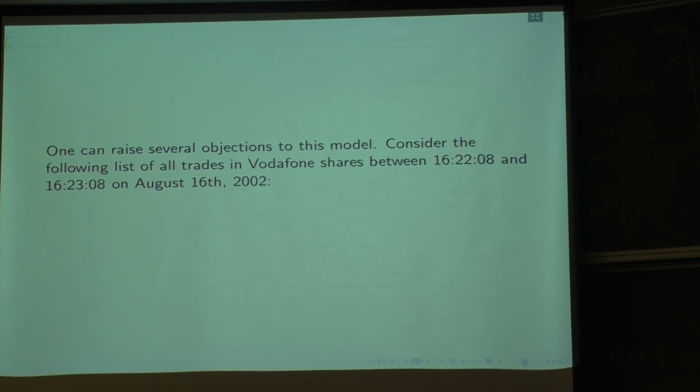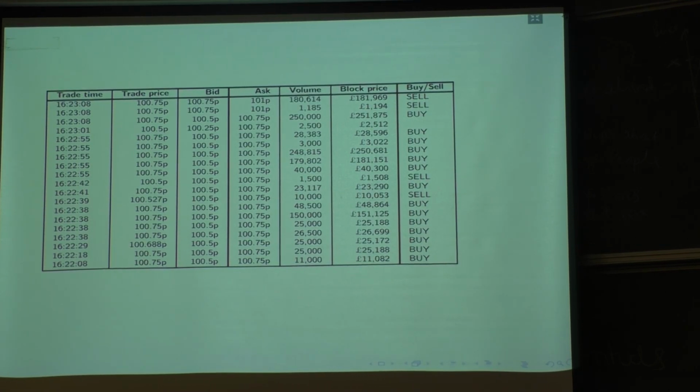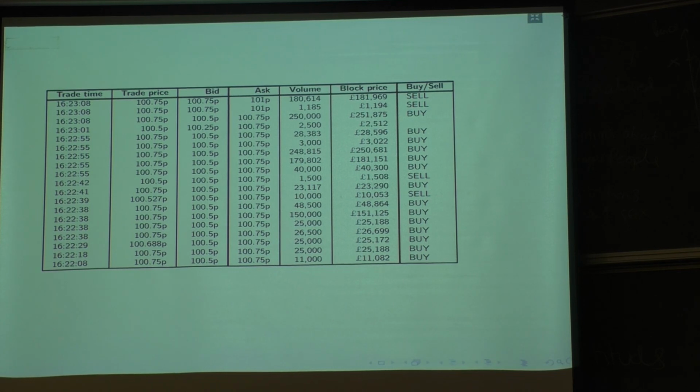Okay, so our model is pretty good, but it has some problems in it, like all models in the social sciences. So let me show you what I mean by that. So this is again some data coming from the real world, which I collected a long time ago. And what I'm showing you here is some trades in shares in Vodafone a long time ago over 1 minute. Okay. So let's see, how does this fit our model? So it fits it very badly for several reasons. The first reason is that there are trades at discrete times. And prices of things change when there are trades with different prices.